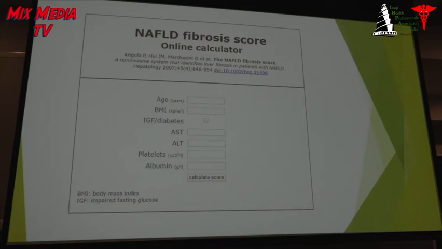And then we have non-invasive imaging means like the FibroScan, the elastography, the transient elastography. The problem is in patients with high BMI, obese, it might not be accurate. So you have a FibroScan reading of 4, which means it's normal or minimal fibrosis, when they actually have a nodular liver when you do ultrasound or CT. So don't always rely on them, but they are a good additional way of assessing the degree of fibrosis and advanced fibrosis. So that's the NAFLD fibrosis score, and you can have an online calculator. And as I said, mainly age, BMI, diabetes, and platelet, ALT, AST.